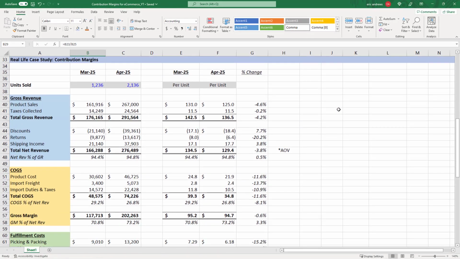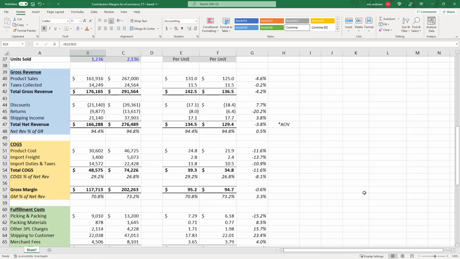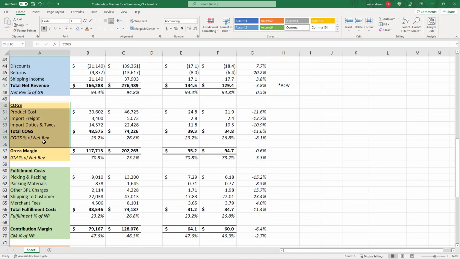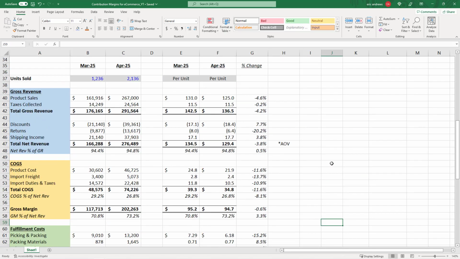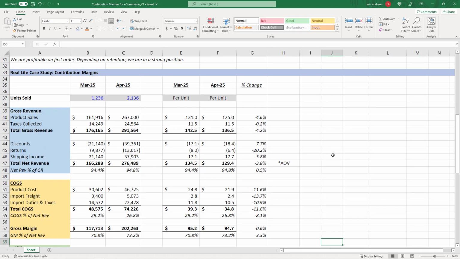And one thing I want to say is a typical P&L would have effectively all of the product costs and all the fulfillment costs in one giant bucket, which you would just call your COGS. But this is a more e-commerce oriented way of organizing the P&L, so you can see more specifically from a unit economics view what is moving. Is your freight per unit moving around? Are certain unit economics improving or getting worse? And the more you can get the visibility into each individual line item, the more you can optimize your business.